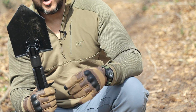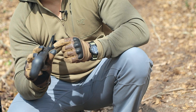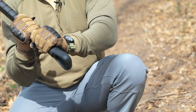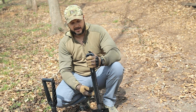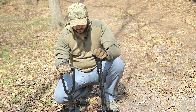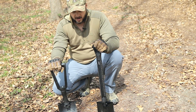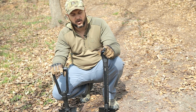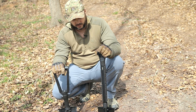We have a very good looking saw here, and we're going to try these out in a minute. And it has a nail puller right here. So a lot of good features. Also, there's a blade here for chopping and fighting. So obviously this is a lot more robust. It's larger. It's got a carry case so you can mount it on, but this whole handle sticks out. It's a few more pounds. So I guess to me, this would be a better option for carrying in a pack. This would be more for a vehicle, kayak or something where you have a mode of transportation to carry it in. But let's go ahead and do some digging with both of these and go through and show all the different features of it.